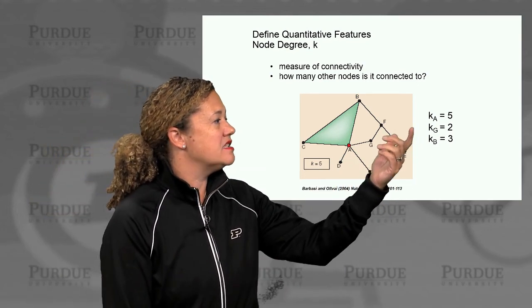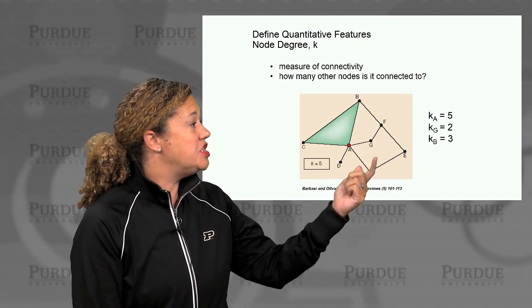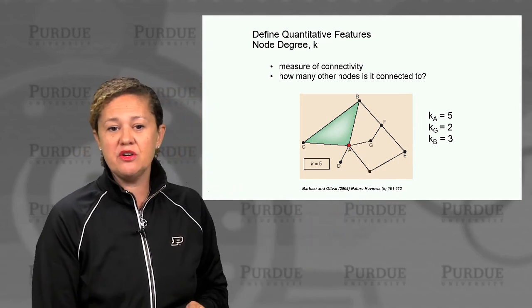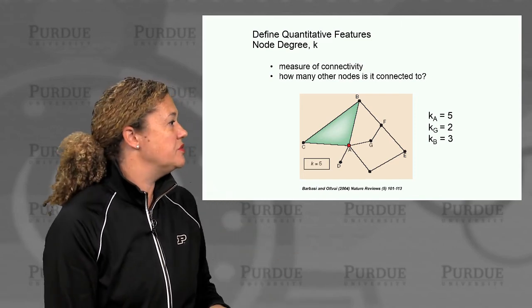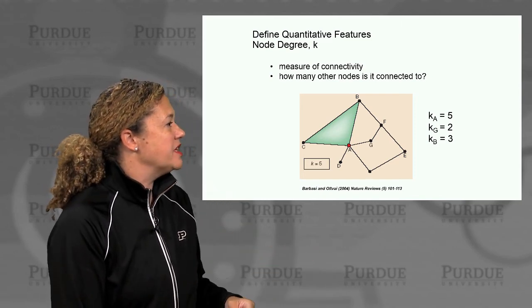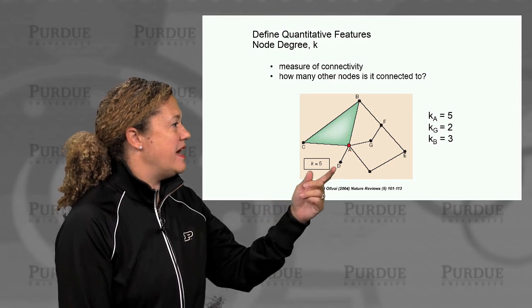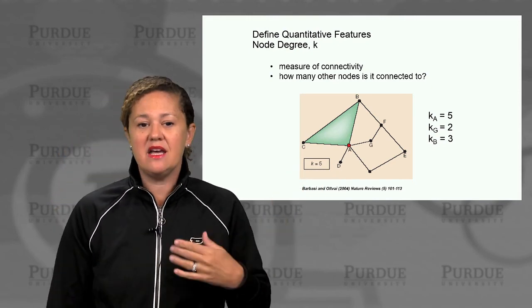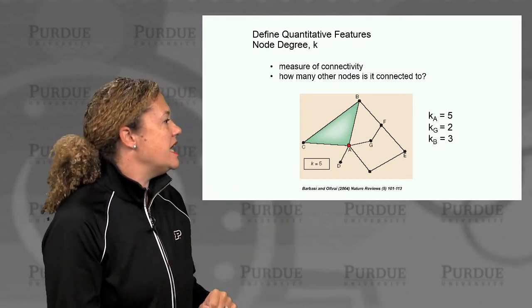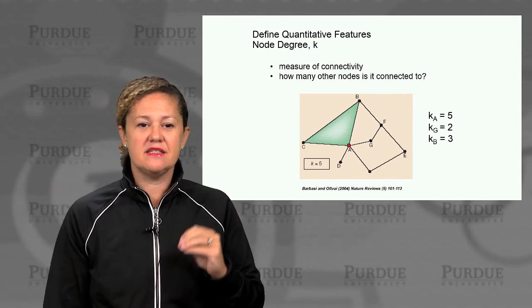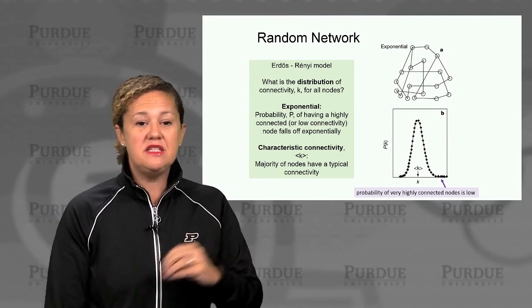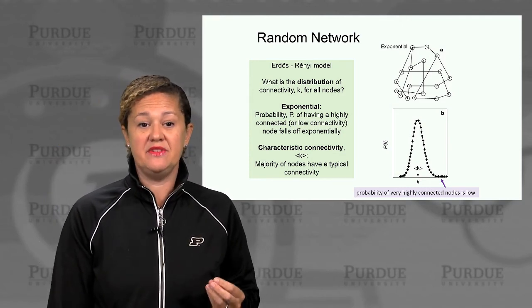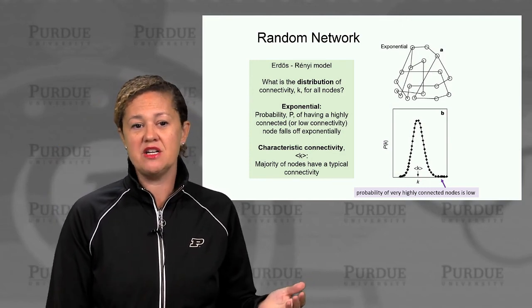We looked at A is 5. If we look at G, for example, it connects to 2 other nodes, F and A, so its degree or connectivity would be 2. The connectivity of B, for example, is 3, connects to F, A, and C directly, and so on. So now that we've defined this feature of our nodes, we can now look at the distribution of the connectivity K for all the nodes in our network.